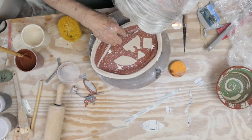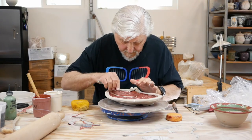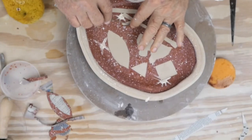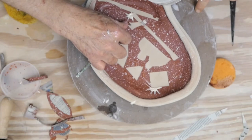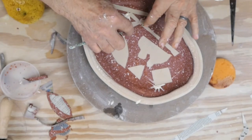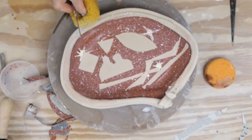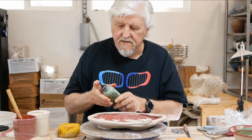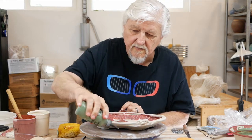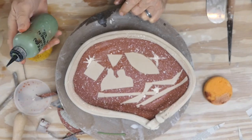There's one. There's another. I think that's all. Now, you're not tied to just leaving it like that. You can come back in and add other things. So this is slip with a little extra water. This is a green slip. You get it going. And this is in a hair bottle for dyeing hair.